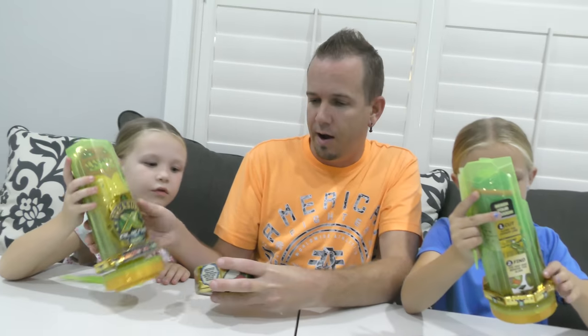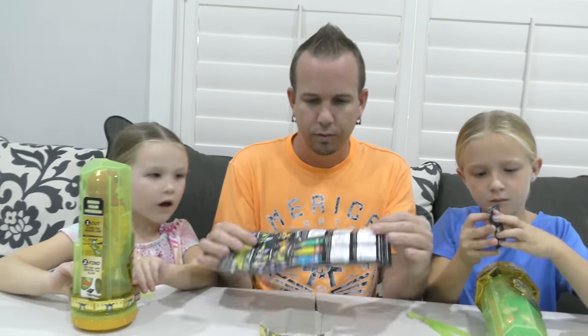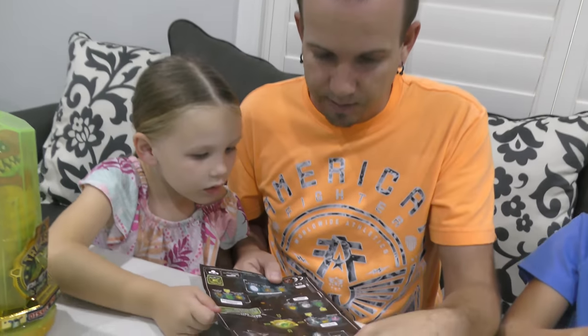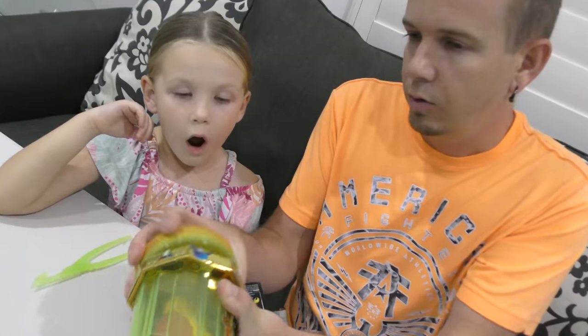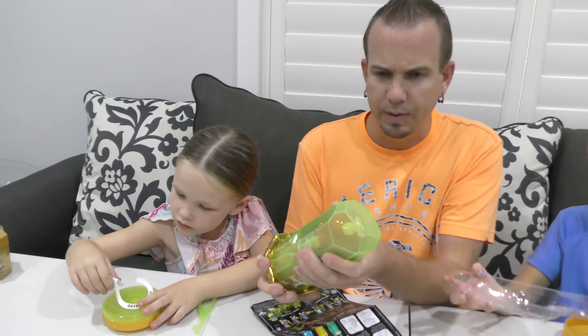Now we take the top off. Instructions, great! Gotta find the instructions. Matthew, can you read them for us? I think so. Okay, so there's three aliens you can collect. There's also a blue one. Wait, on the back. This is the map. Okay, mission objective, dissect the alien. All right, let's dissect some aliens. Ooze container? We're gonna get some ooze. How do we open this guy?